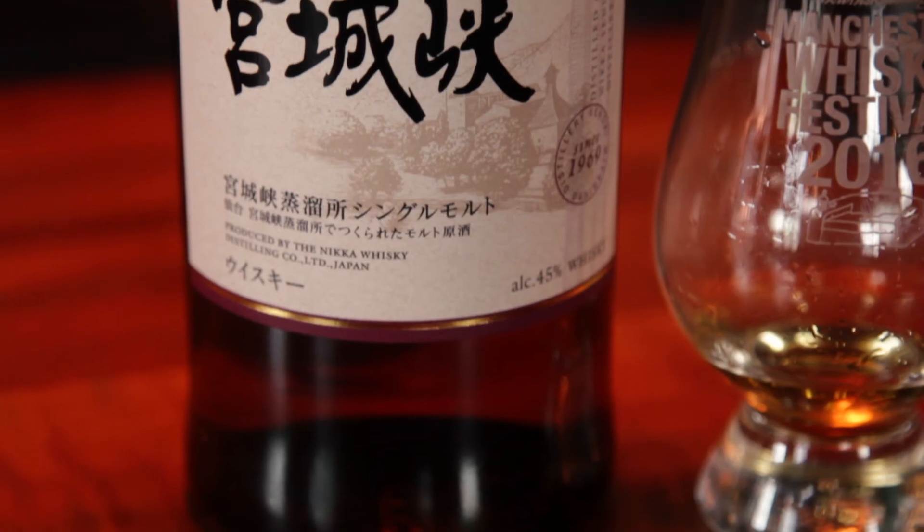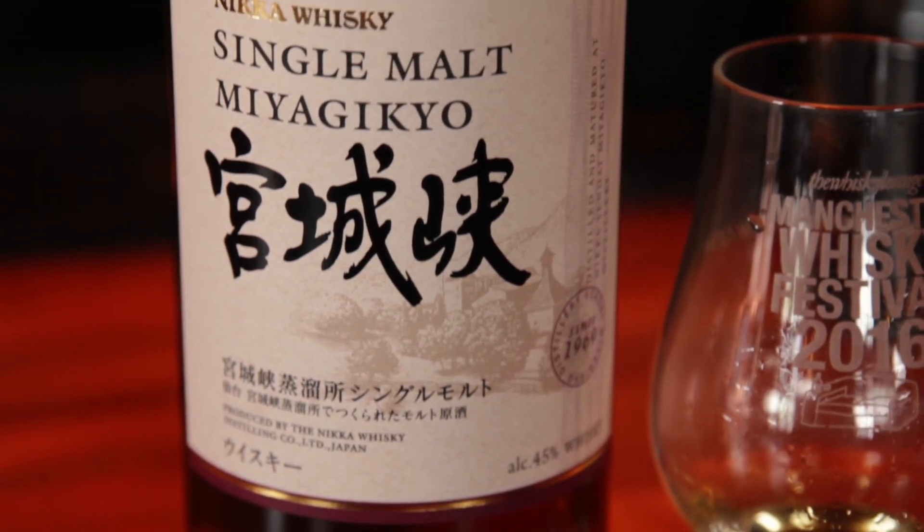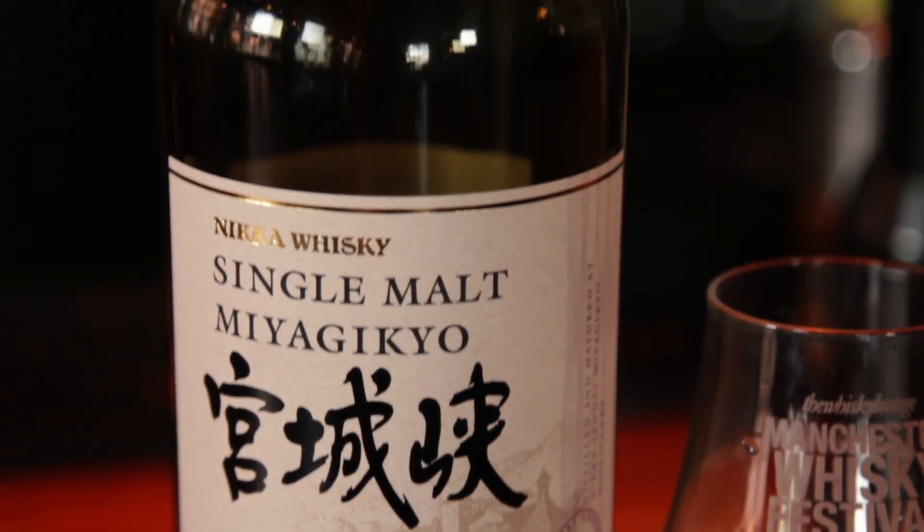You get much more oak on the second sip. Maybe slightly salty as well. I don't know if there's any sort of lightly peated whisky coming through this. From the nose and the taste I'm going to imagine it's probably quite sherry driven, with a little bit of bourbon cask in there. Nice contrast — big fruity nose, what you expect of a Japanese whisky. The palate starts to develop more spiciness, and then towards the end it's a bit earthier, a bit drier, really oak driven.